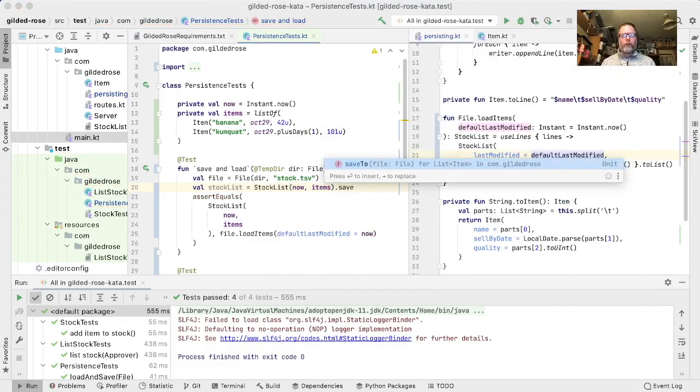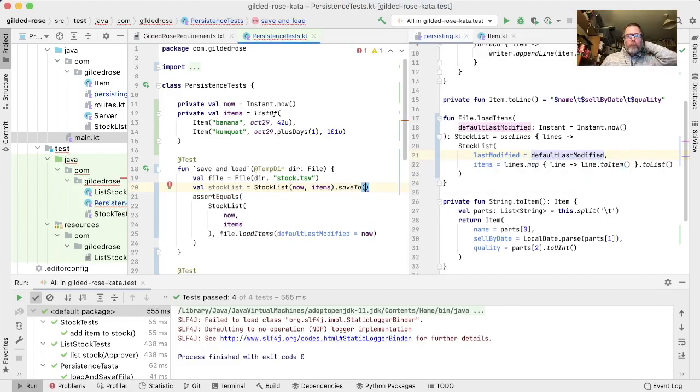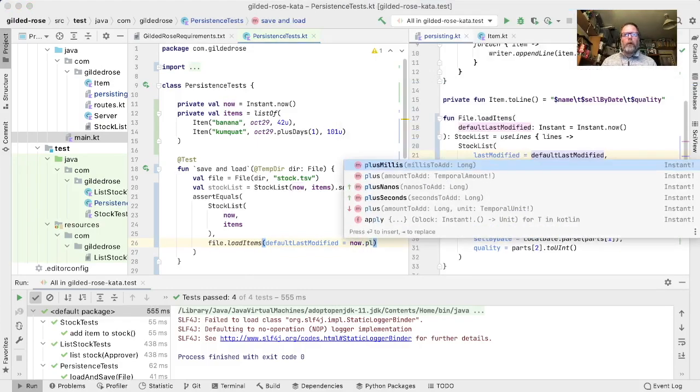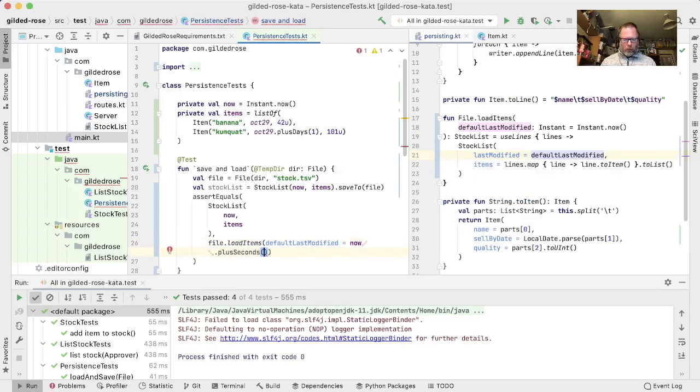And we want to save those to the file. And when we read that back, we should get a stock list with this now, even if we sent in a different default last modified. So here we'll say, well, let's pretend that default last modified was now plus an hour or something. So if we run that, this will fail.